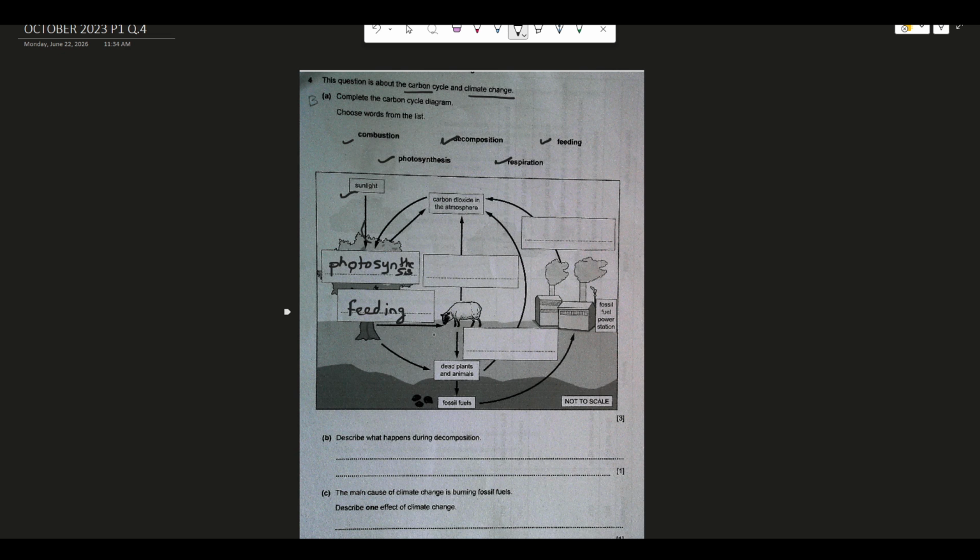So once this plant and this animal are dead, that dead animal and plant will be going into the earth, and it will be getting converted into fossil fuel. So you can see there's fossil fuel written in this box, right? Now what happens? The arrow mark says that dead plants and animals are returned back. They are going through this particular stage.